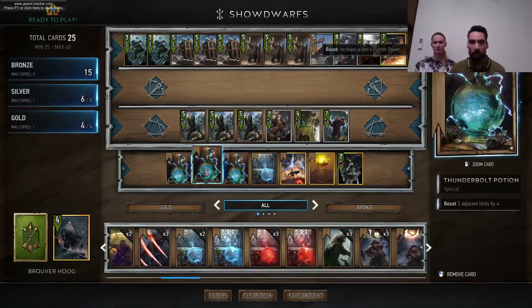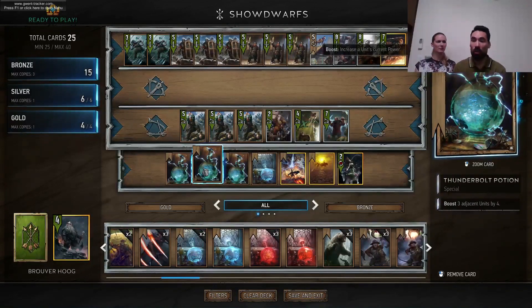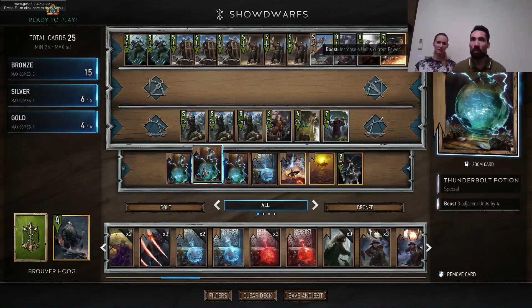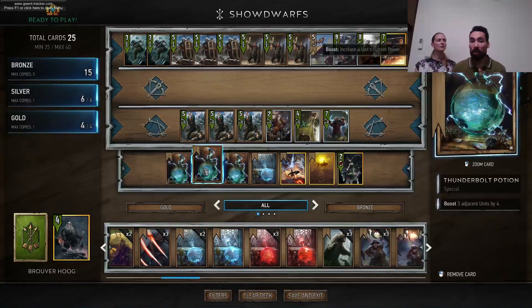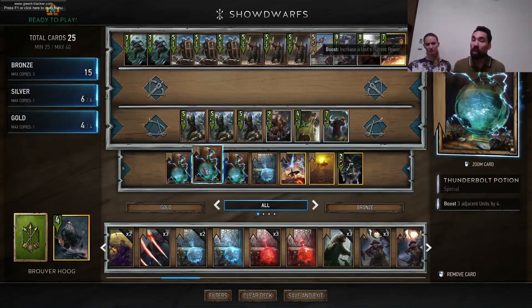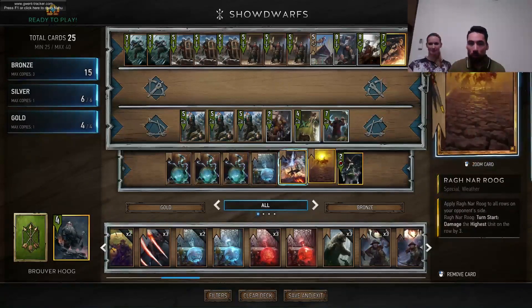About the Standard Bolt Potion — in my last patch review I said it was strong and would be played a lot. The reason you haven't seen it was not because it's weak, but because there were exponential decks — decks that could create enormous stats over time. Monsters and Hansel decks could suddenly burst you for 20-30 stats, or create 15-20 stats every round. In a meta where every card generates 15-20 stats, a 12-stat card isn't appealing. But that's changed now — there aren't as many exponential decks.